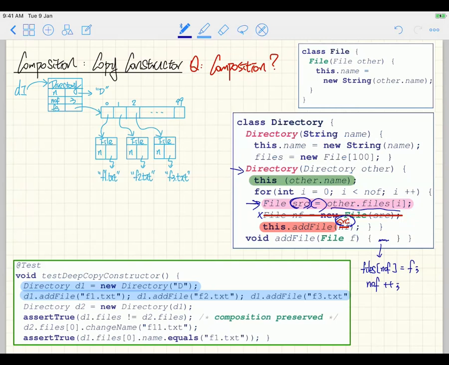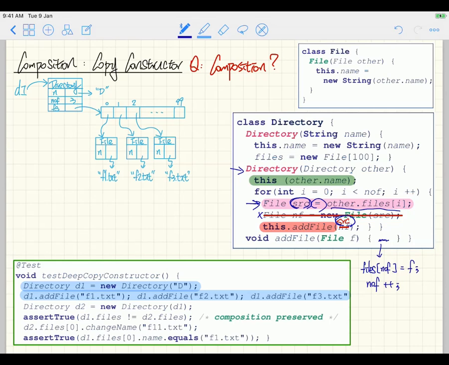But now, I got a second question for you. How do you write a test case, a JUnit assertion, that is going to be violated, which shows it violates the composition, right? So where exactly is the aliasing? Okay, so now I just want to show you the thinking process over here. So let's draw a diagram very quickly for this new version of the copy constructor, and then we are done with the composition. Okay, just more like a recap. Okay, let's do it again.